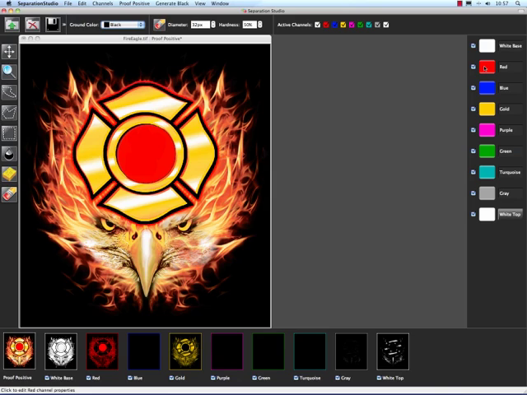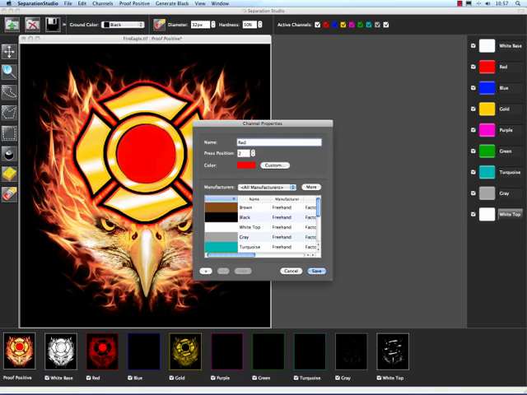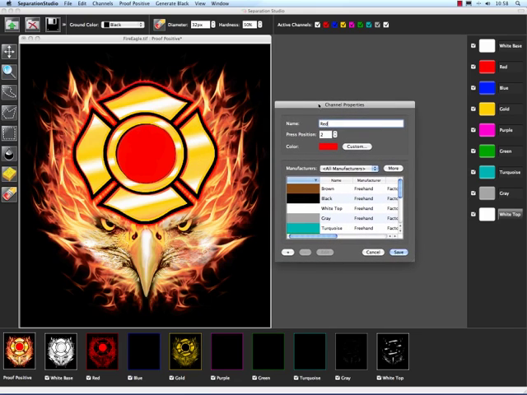Here's another little hidden feature that I like about the VueRite menu. If I click on this red square, for instance, you'll get a channels property box that pops up. And I usually don't fool with any of this stuff here, changing colors and all that sort of thing. But what I do is, see this says press position? We can actually change the position of the screen on press to see what it looks like if that red was printed after the gold without even getting our hands dirty or setting up the first screen on press.